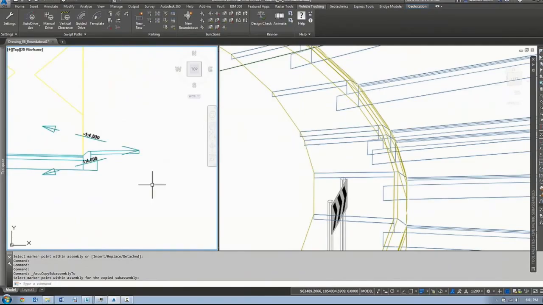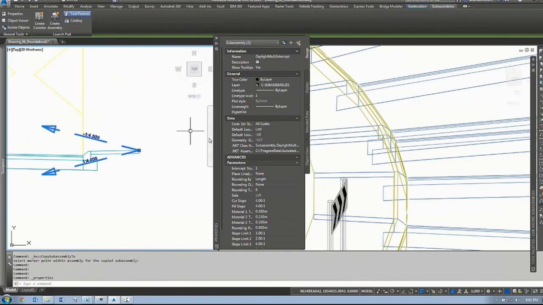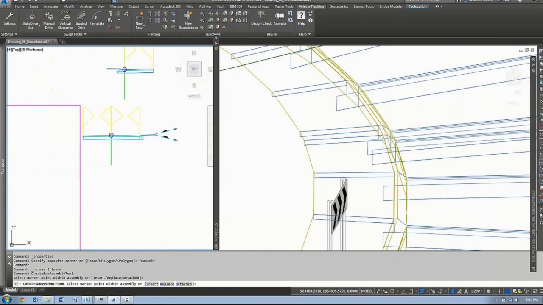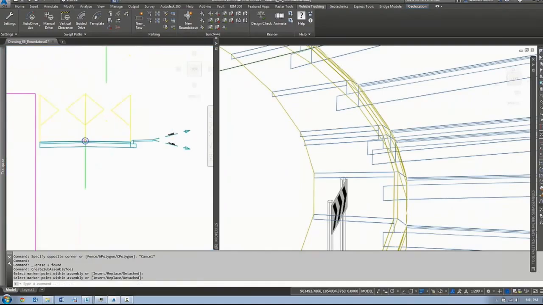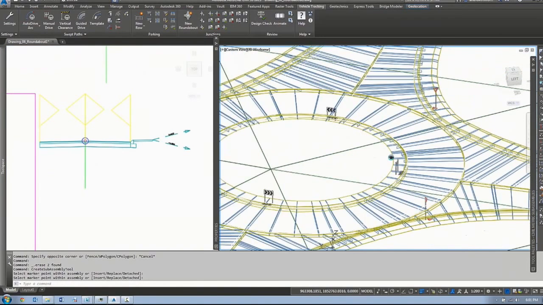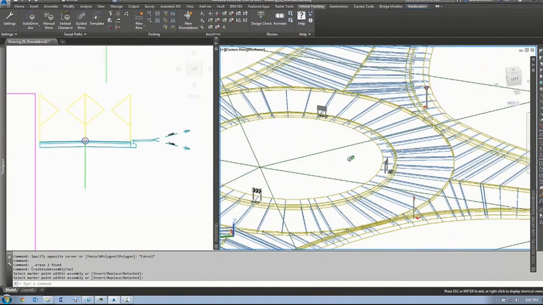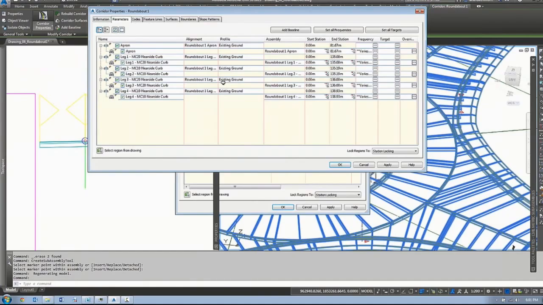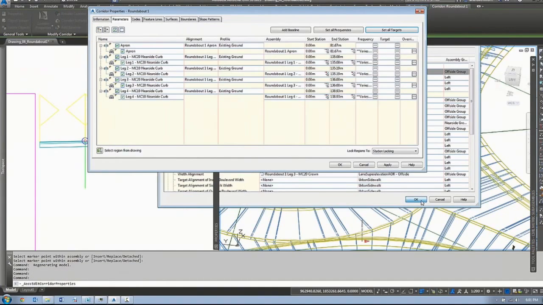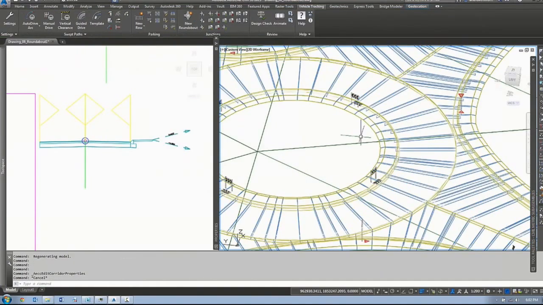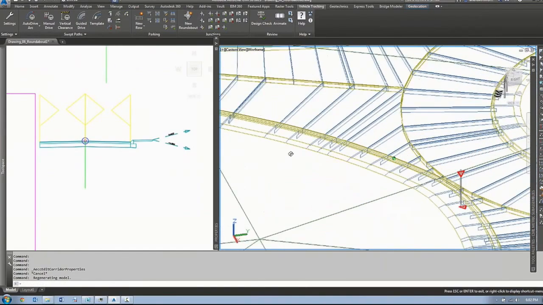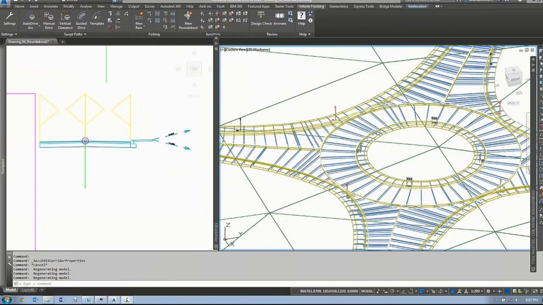Now with some final daylighting. Oops, need to put it the right way around. Delete that, put a new one in. Reassociate some targets, and there's a conceptual 3D model. We could take this through all the way to detailed design. We can disassociate it from its parents, disassociate it from its 2D geometry once we're happy with the set out, and then really start to fine tune and tweak our detail work.